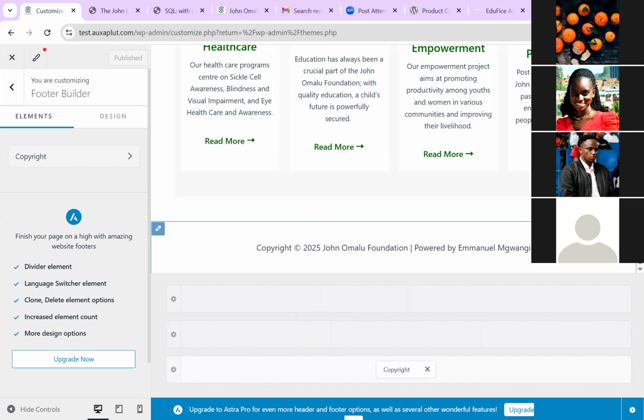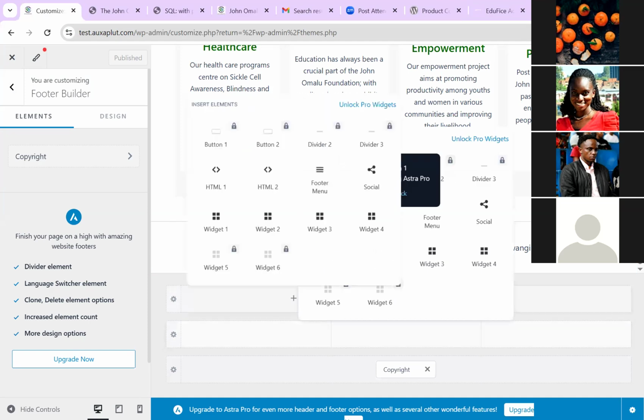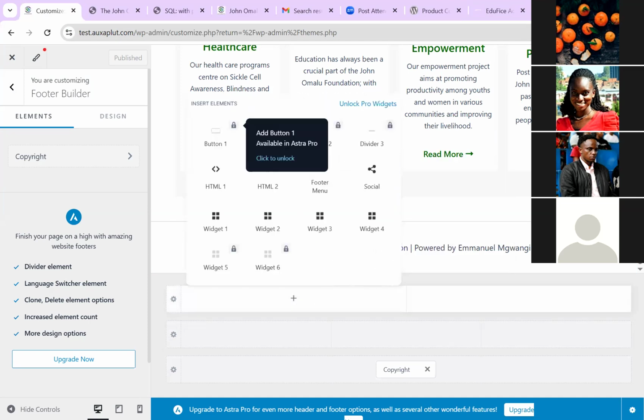Section 3 has the copyright, so that one is occupied already. Section 2 has nothing, and section 1 has nothing on it. We can decide to add other things to it. Let's see what we can add, but I don't want us to continue on this.